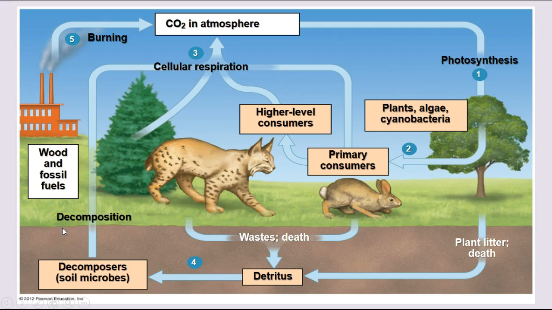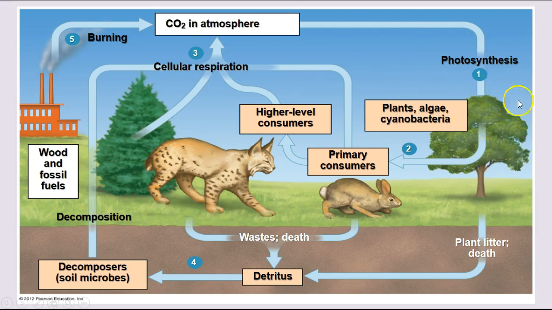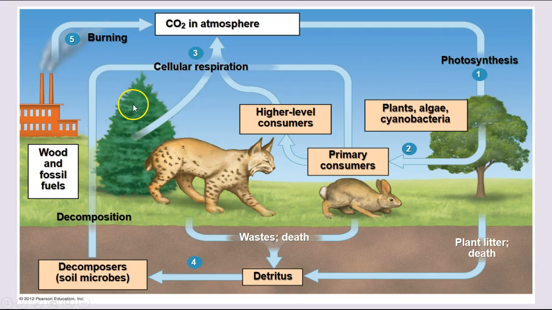Here we see a diagram illustrating the carbon cycle — also called the carbon and oxygen cycle. We have carbon dioxide in the air used by plants in photosynthesis. It is consumed by primary consumers and given off as a result of cellular respiration. Both plants and consumers produce waste that decomposes via soil microbes, releasing CO2 back into the air. The burning of wood and fossil fuels adds more CO2 to the atmosphere — that's what greenhouse gases are referring to. This causes the atmosphere to trap more heat on Earth, contributing to global warming.